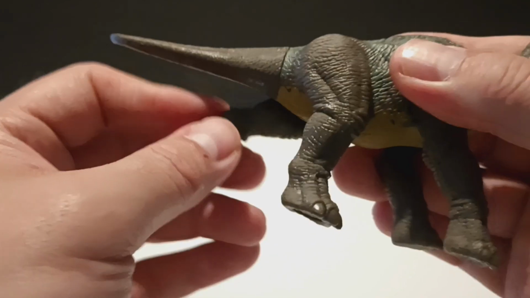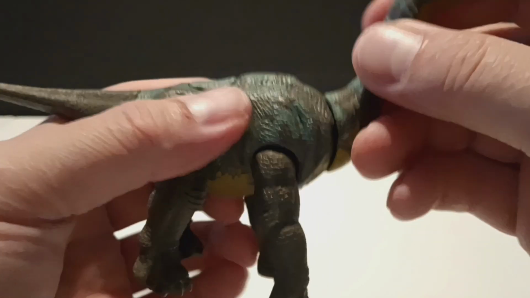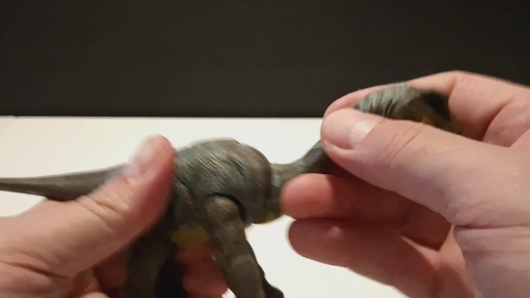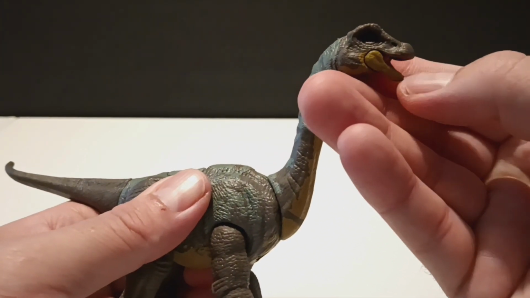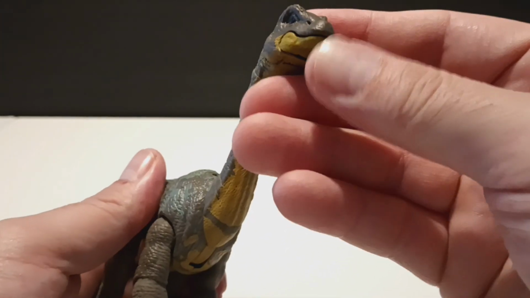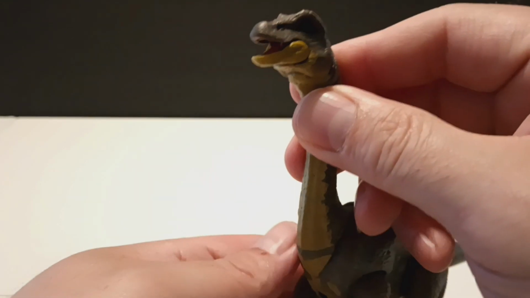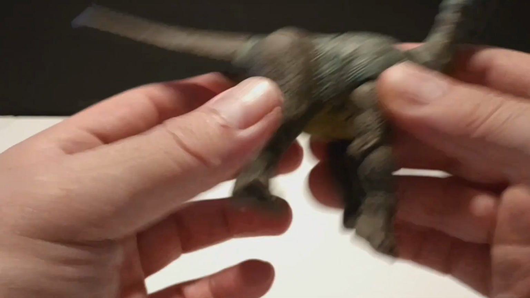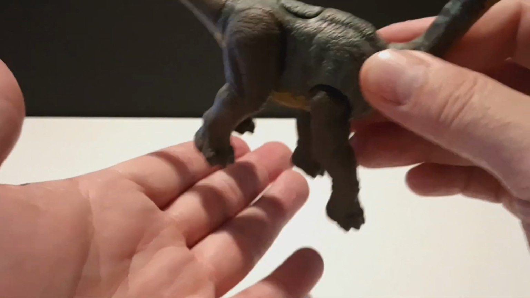The legs go forwards and backwards. And then the neck is on a hinge, so it just goes up and down. And then of course the jaw opens up. So very cool. This is my favorite baby dinosaur that they produce by far, hands down.